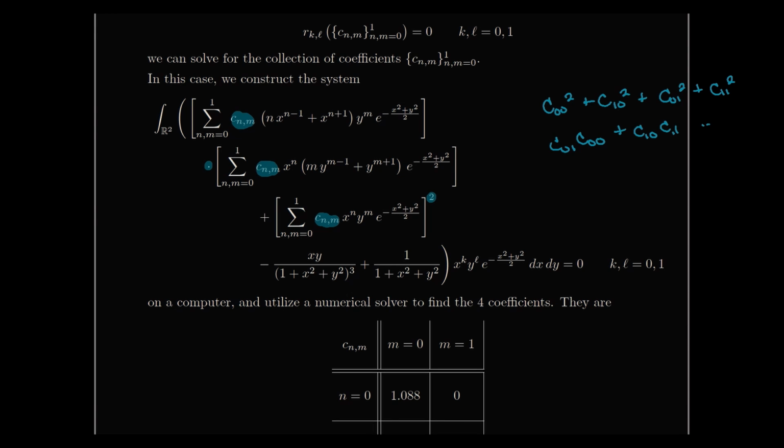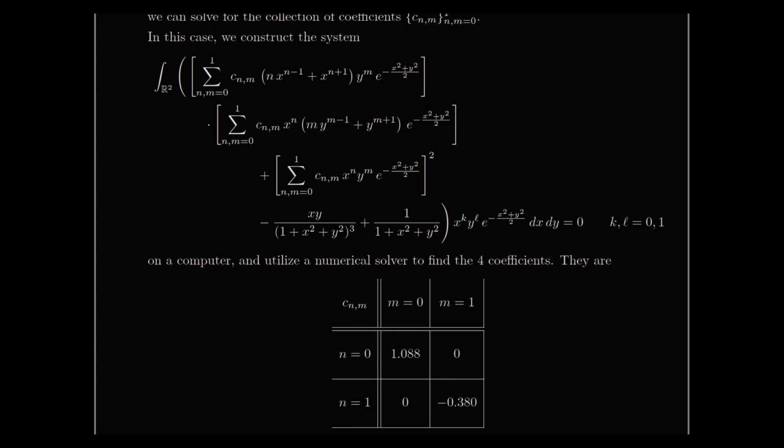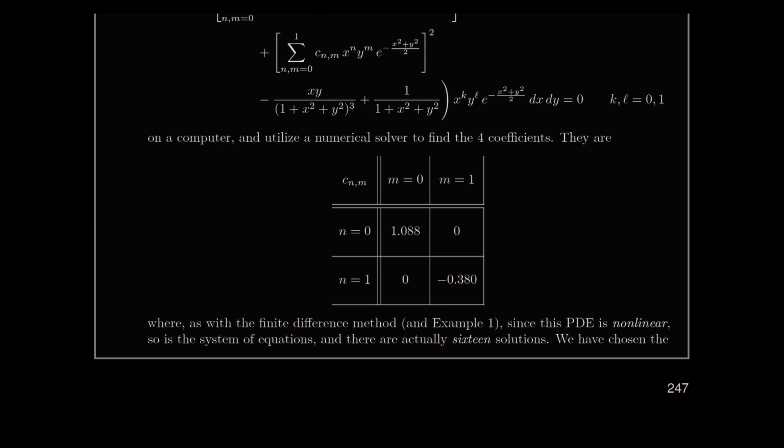And so this is not actually an ill-formed system of equations, it's just that it's nonlinear. There are 4 c's, but because they're all squared, there's actually 16 real solutions to this system of equations. So this goes back to the fact that it's a nonlinear PDE. The solutions probably aren't unique to the PDE. So all we're getting here is an approximation to maybe one of the solutions of the PDE, and we have to be okay with that.